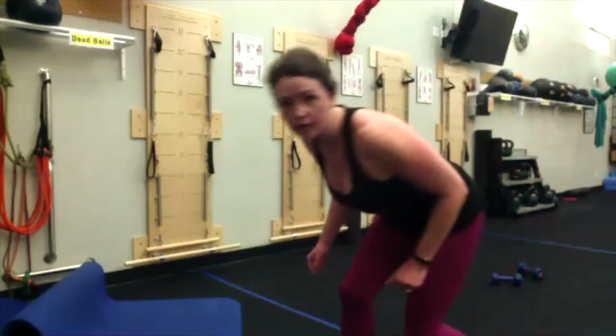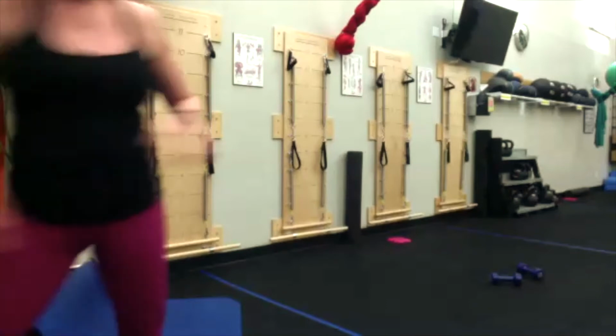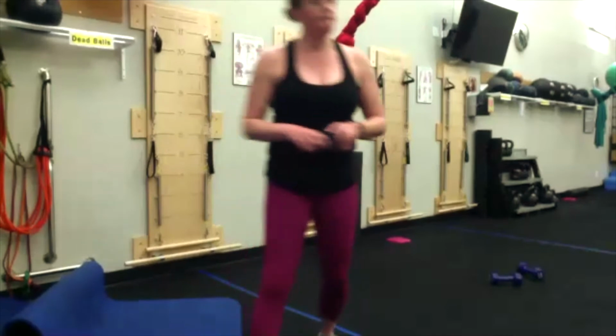And then I'm also going to crack the door. Okay, so our circuit is 4 times through. 40 seconds on, 10 seconds off. I think there's only one. There's one change and one addition. And when we get to those, I'll probably stop the timer, and then I'll explain them.